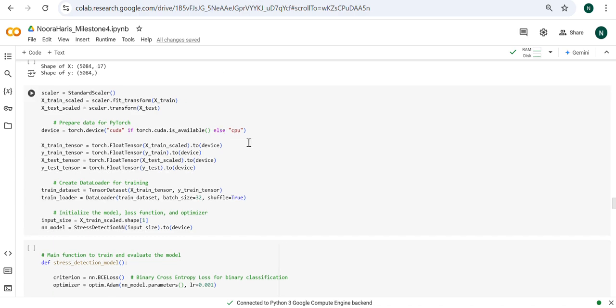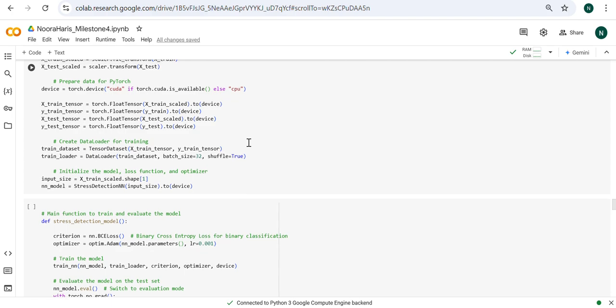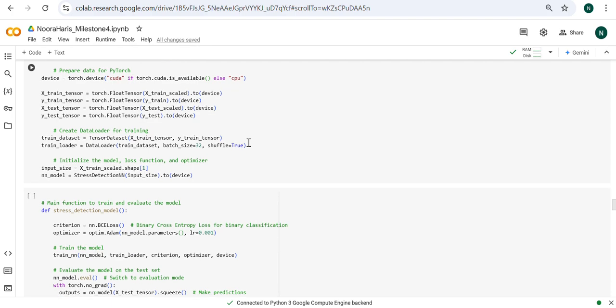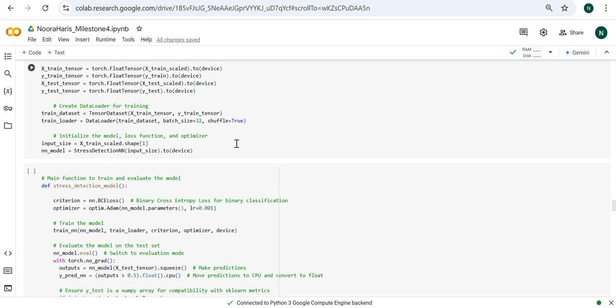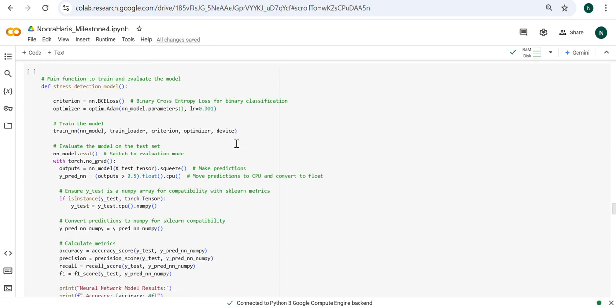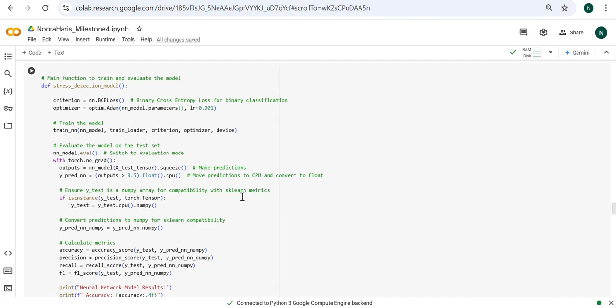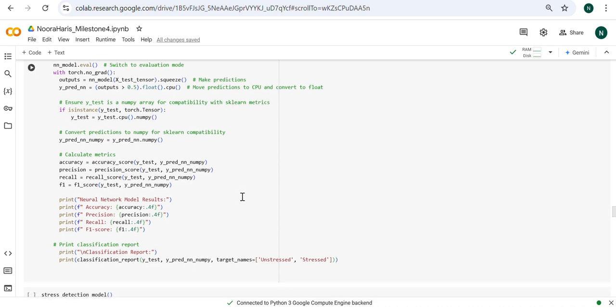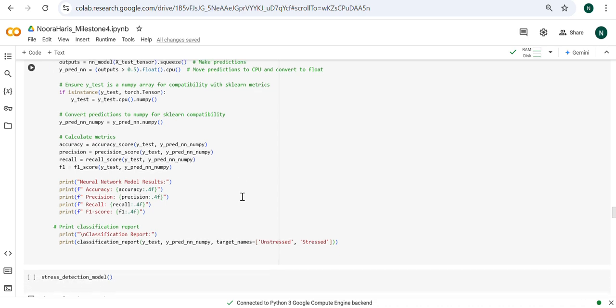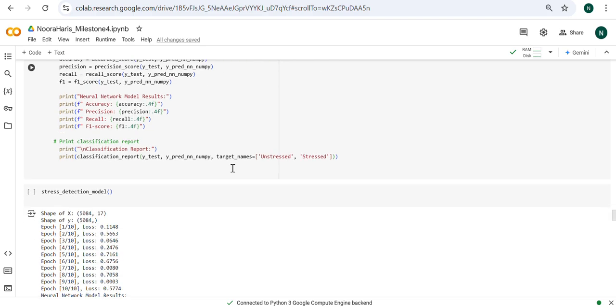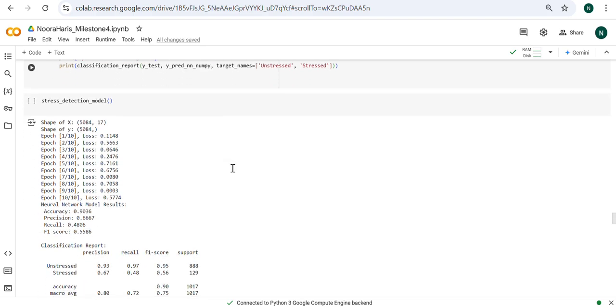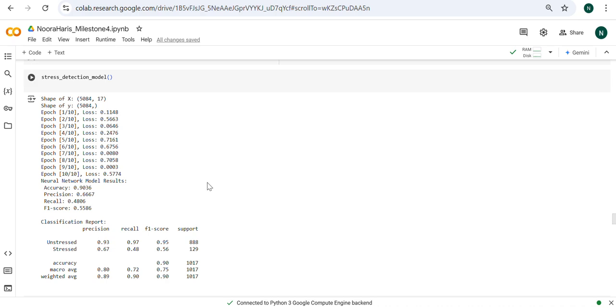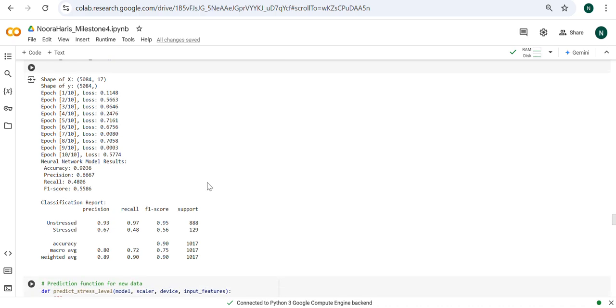Here I am preparing the data for PyTorch and creating data loader for training and initializing the model, loss function, and optimizer. This is the main function to train and evaluate the model. As you can see, I am printing the accuracy, precision, recall, and F1 score. So I gave 10 epochs, and these are the results.